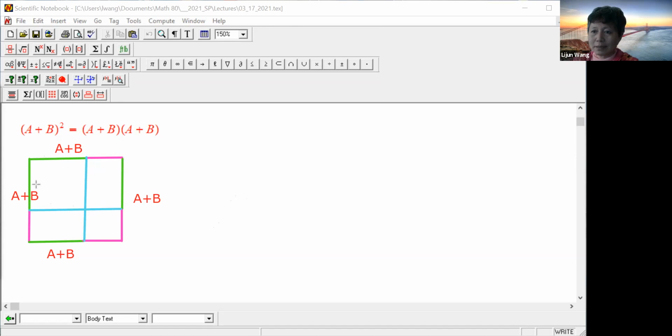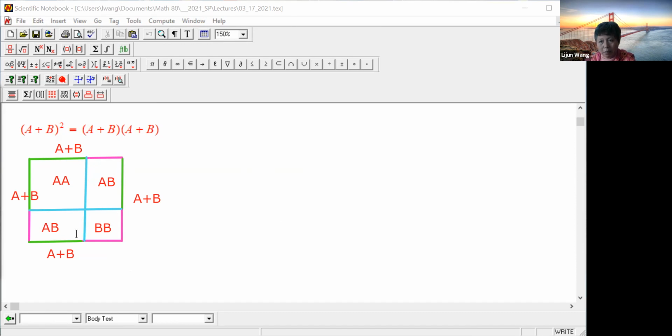The green piece, the two green sides, there's this square, this side, right? That is what? What is that? That is A squared. That's A times A, right? How about this piece with the green and purple? That is AB, A times B, that's the area, right? And this piece is AB as well. How about this purple side? That's a BB. You guys follow me?